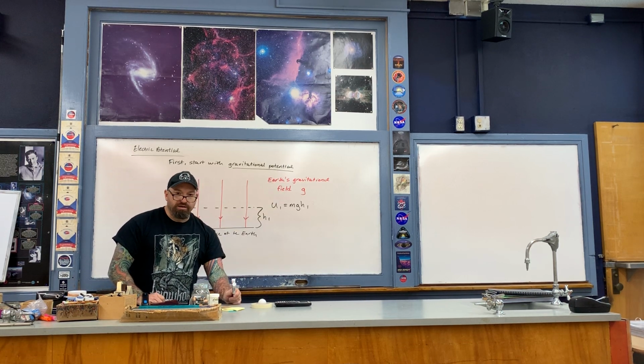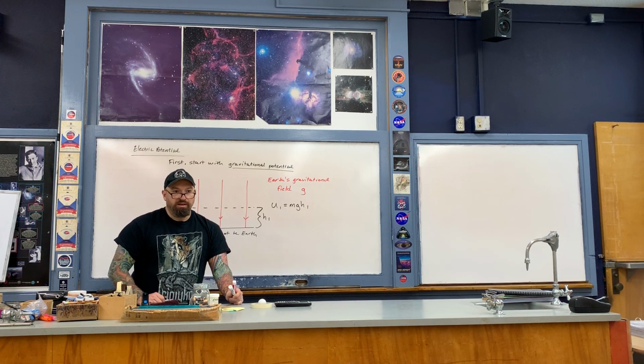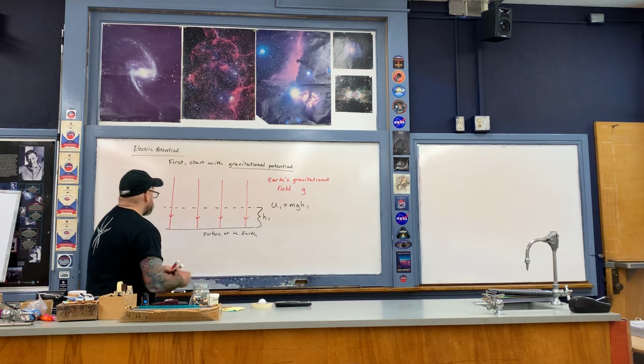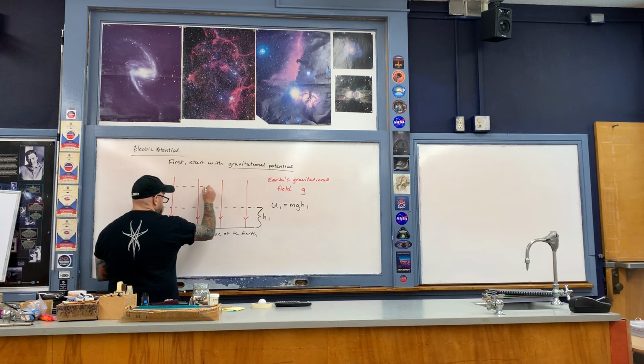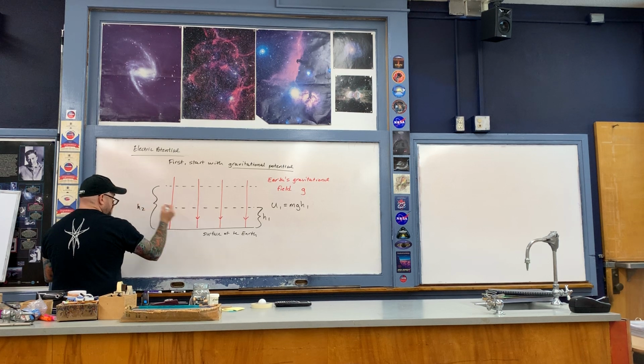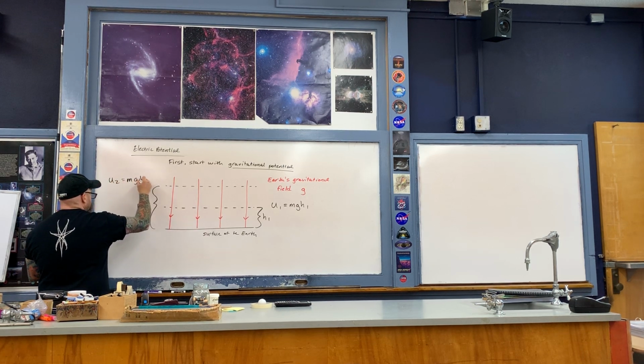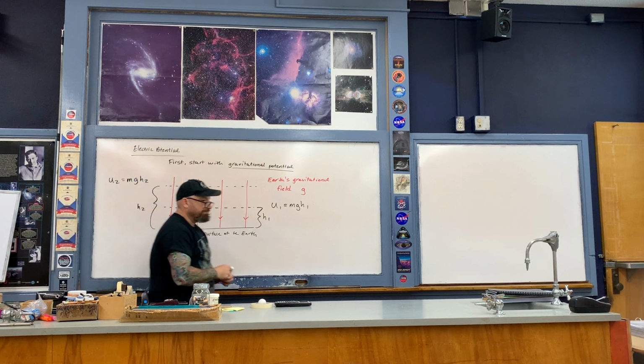Okay, let's say that I instead now lift it to a greater height, h2, so then therefore it has a greater amount of potential energy, and we'll refer to that as U2. That would be mg times h2. So let's say that right here is that greater height. This right here is h2, and then the potential energy U2 is mgh2, like so.